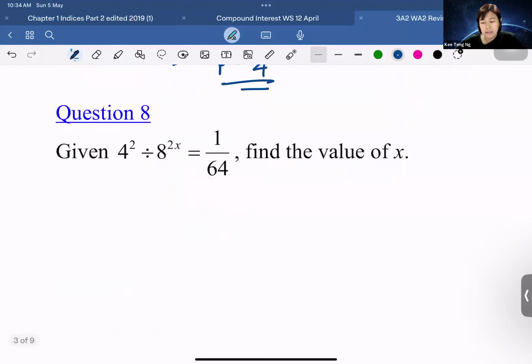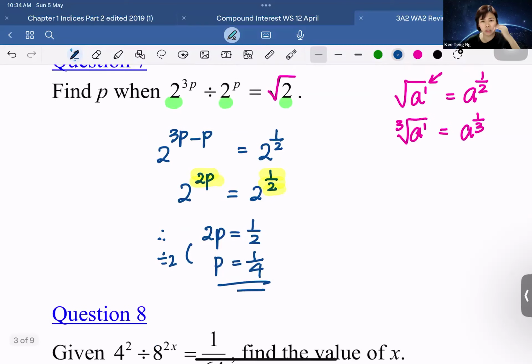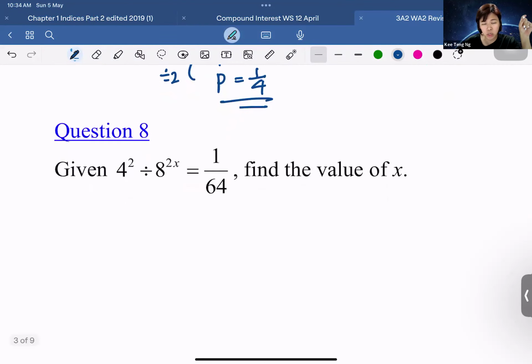Next question. Now, just now we had this question over here. All 3 of them have the same base. But you notice in this question, do they have the same base? Now the base is not the same. So when the base is not the same, sometimes you'll be thinking, oh, which number should I change the base to? Usually the trick, the easiest way to confirm, is to change everything into the smallest prime factor.